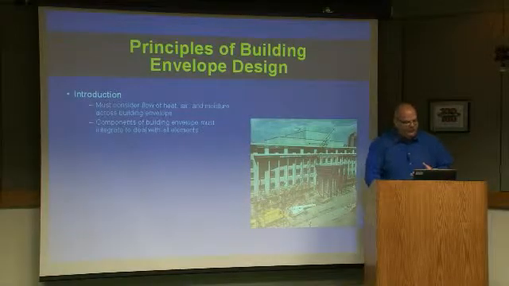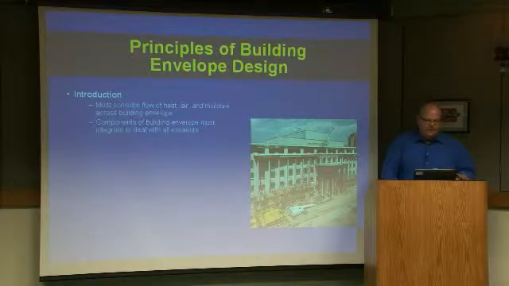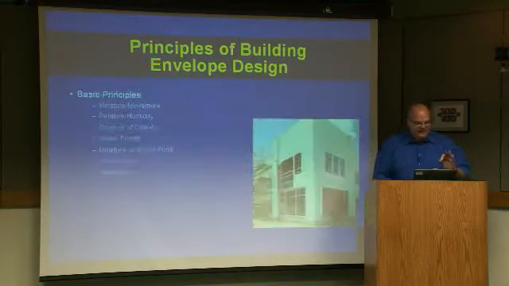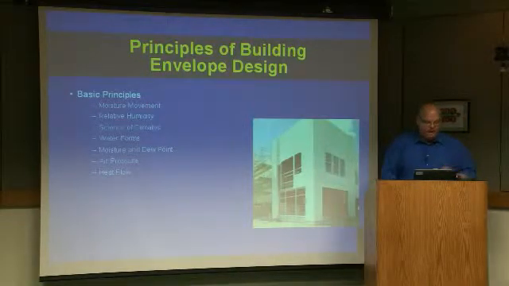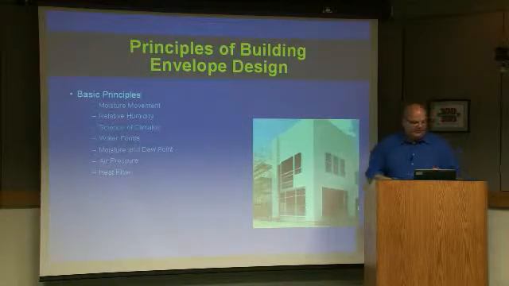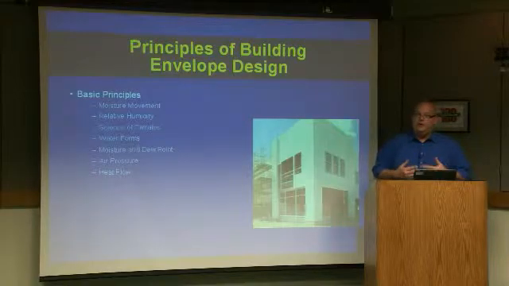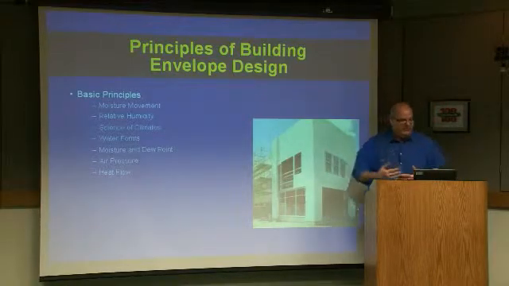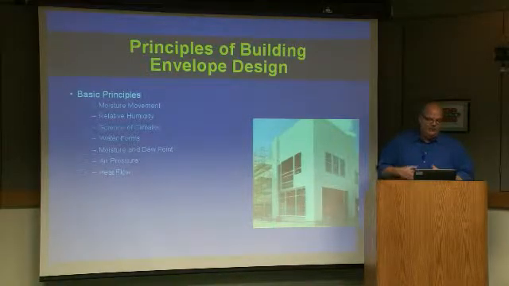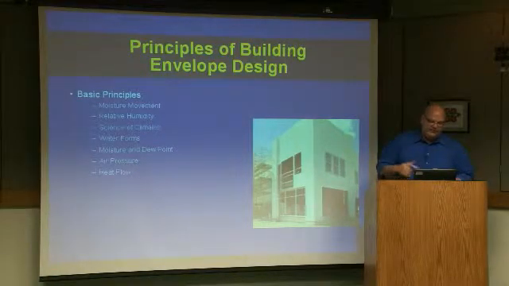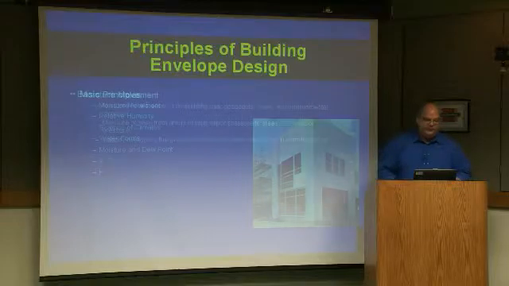So the principles of building envelope design: when doing design, again, you must always consider these three basic forces of heat, air, and moisture. They are always interacting together. When thinking about moisture, we have the basic properties, the principles of moisture. We'll look at moisture movement, relative humidity, again, always worth reviewing because it trips us up constantly when doing our calculations. We'll look at the climates, we'll look at forms of water, we'll look at dew point as it relates to relative humidity, and then air pressures and heat flows.